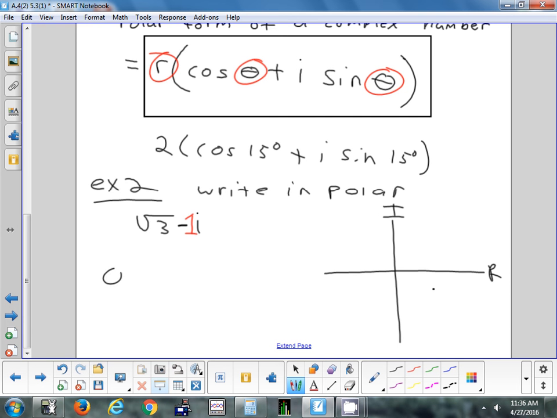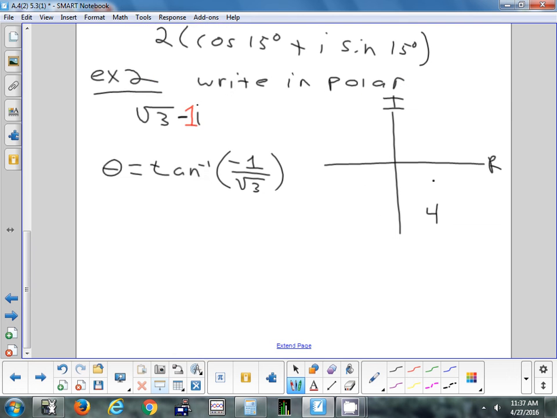And Melissa, can you remind me the formula to find theta in quadrant 4? Inverse tangent of -1 over √3. What's our y value again? -1. Yeah, just the number. When you fill into that inverse tangent, you should always just be putting the numbers: y over x, as we've said before. Just type that in and see what you got.